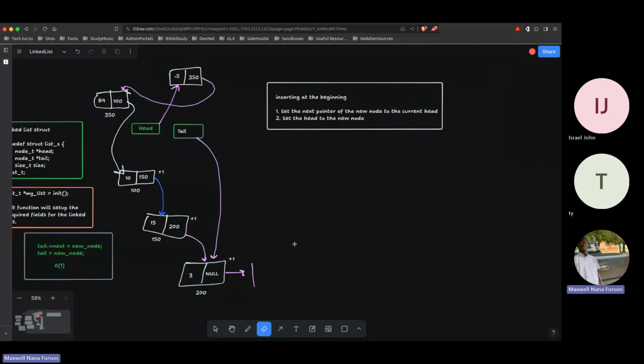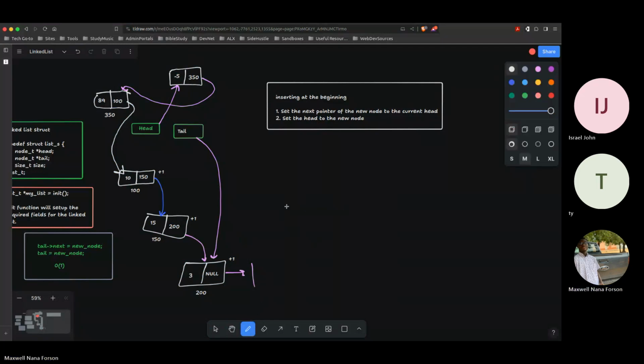If we have a new node which we have to insert, let's say a new node that needs to be inserted over here, we don't know the next yet. And let's say this one has negative 34, right? All that we need to do is very similar to inserting at the beginning.